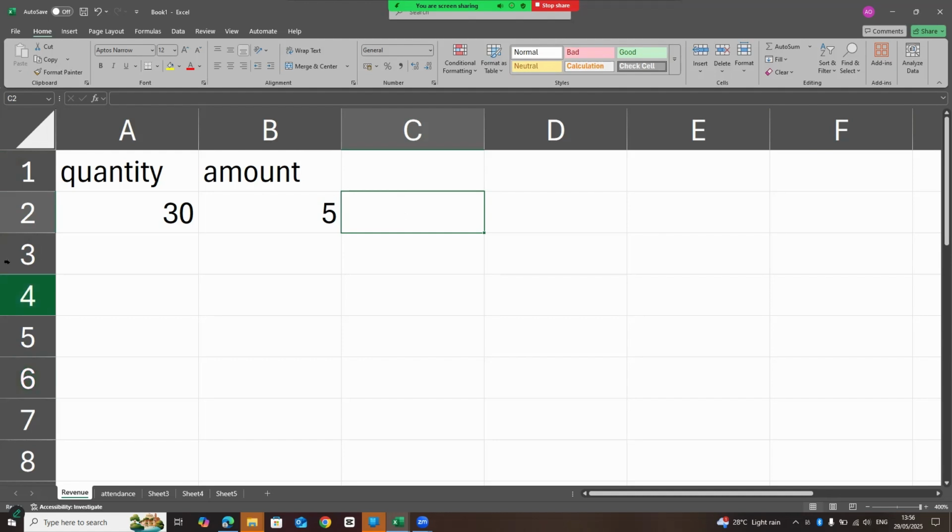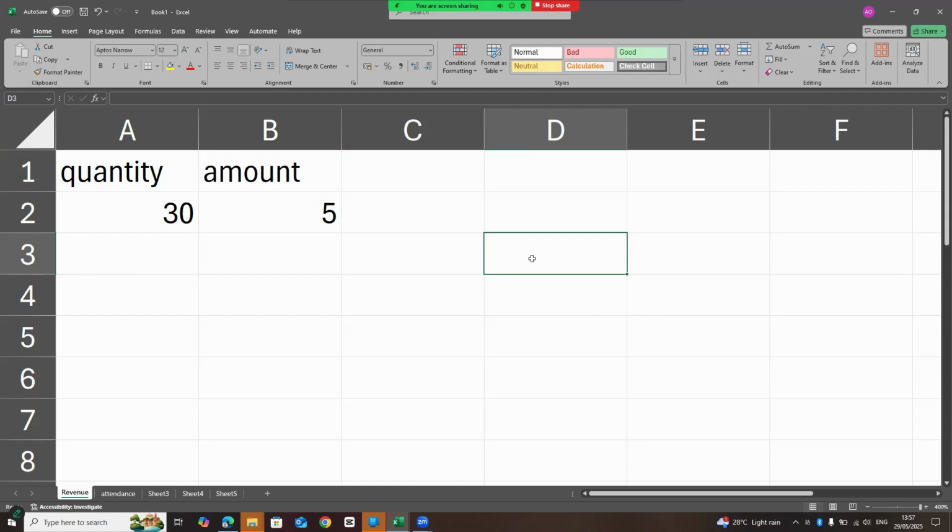1,048,576 rows. So all these numbers you are seeing here go all up to 1,048,576. And this alphabet you see goes on and on to 16,384 columns. So an Excel is made up of 16,384 what? Columns. And also is made up of 1,048,576 what? Rows. These are all components of an Excel spreadsheet. Also a component of Excel spreadsheet is your formulas and charts.